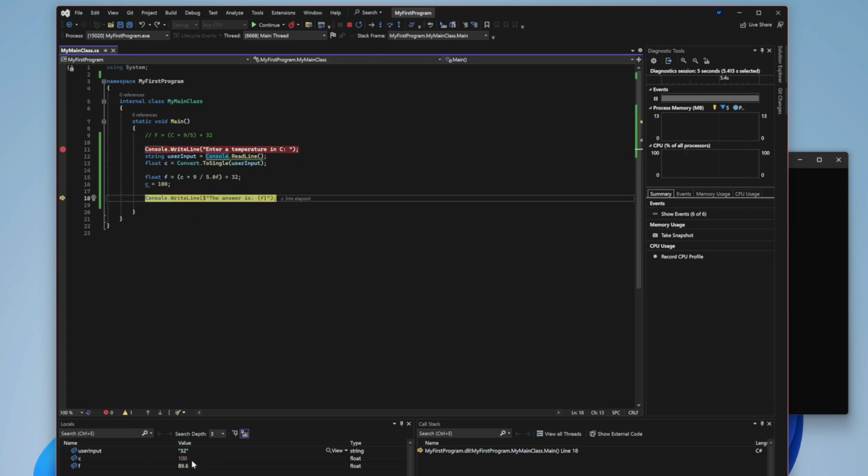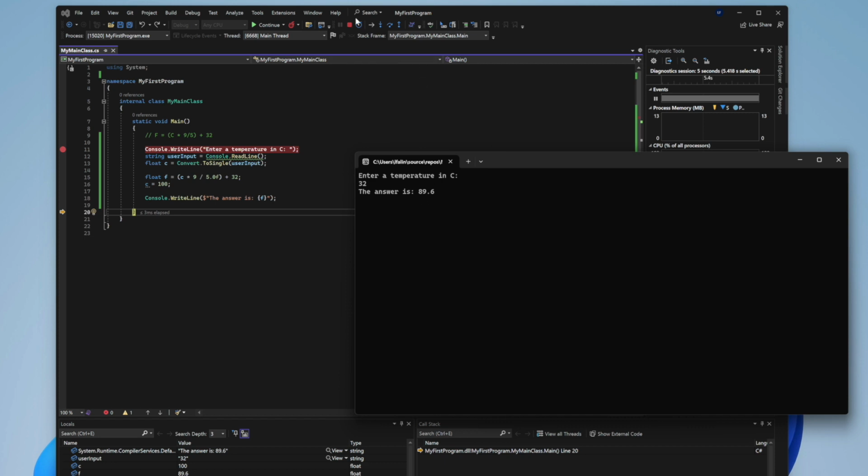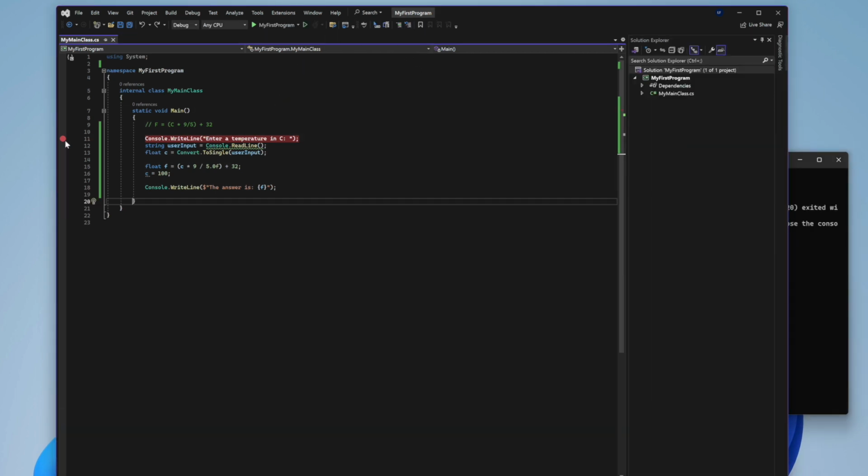But notice that that only affects the C variable, does not affect the F variable, our Fahrenheit, because when we executed line 15, that was a one-time conversion, not a relationship. Changing the value afterwards doesn't affect anything. Then we go to the final line, and it prints out our result. So I'll disable that breakpoint, and we'll move on with the rest of our project.